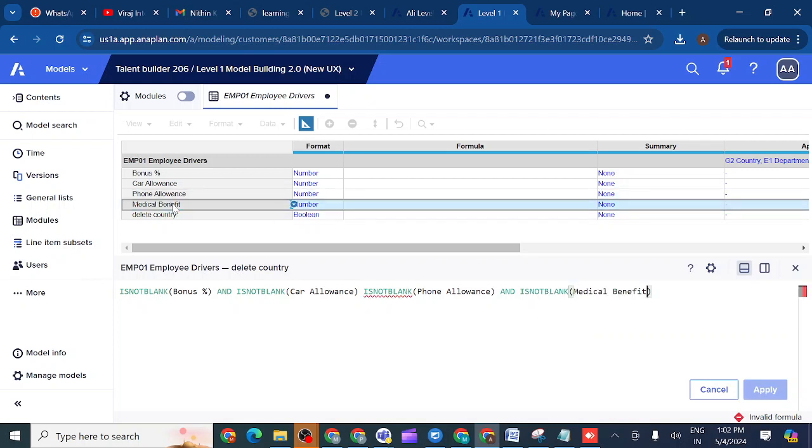It should not be blank anything. So then what happened if it is not blank anything?